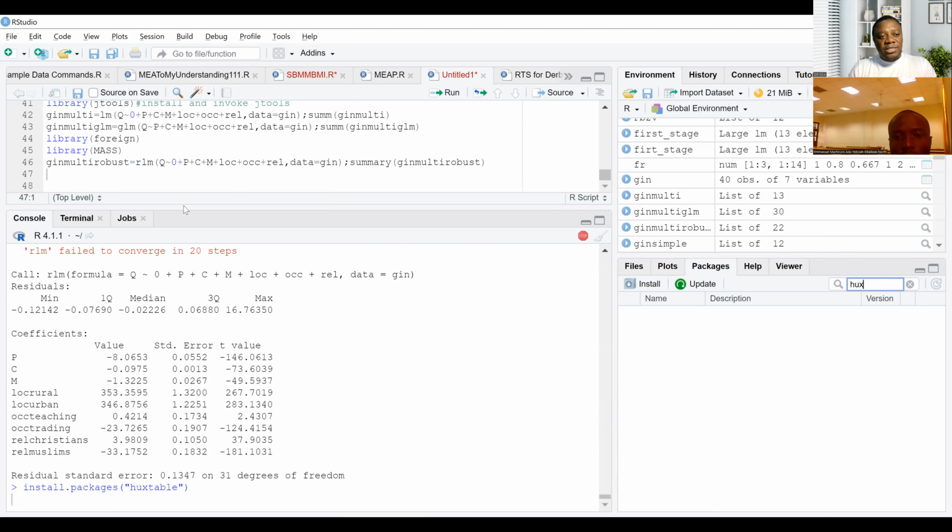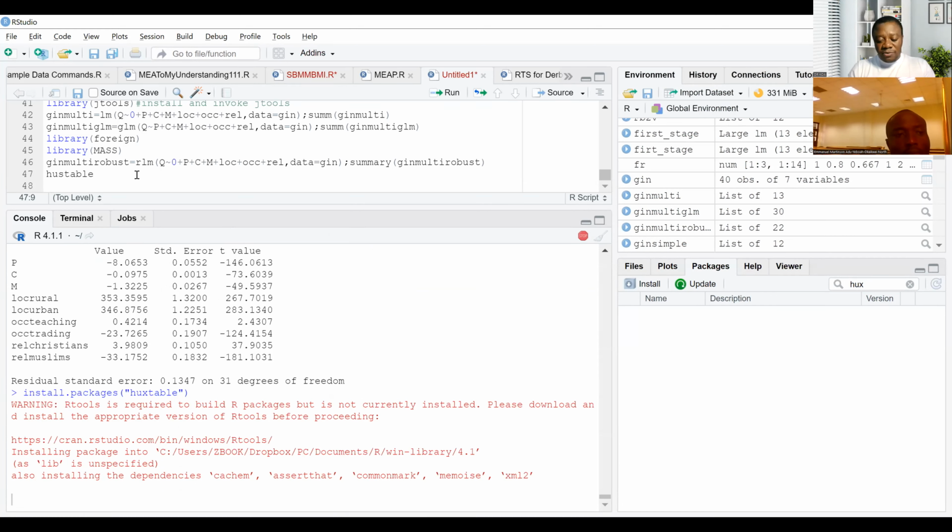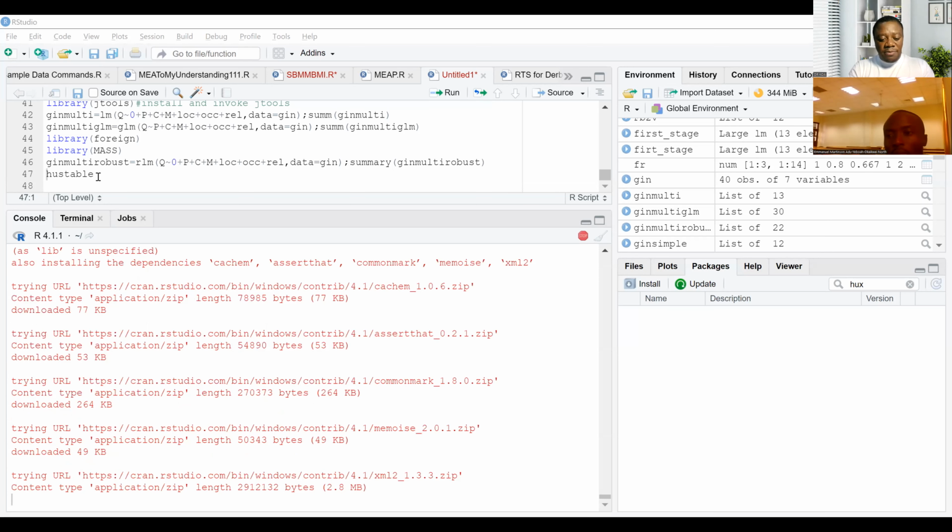So let's install huxtable and then type the library command, library into bracket huxtable. Remember, your system must be running.